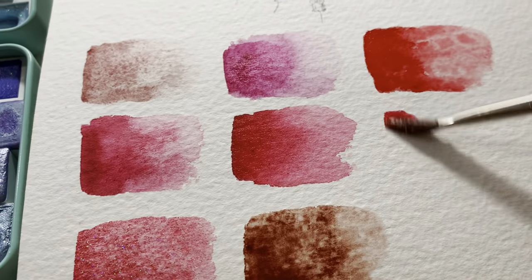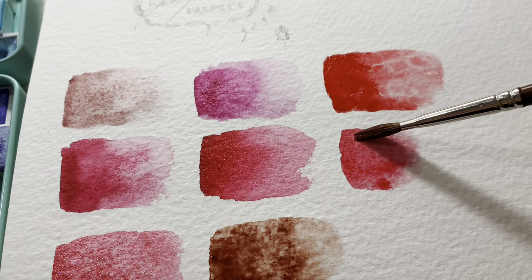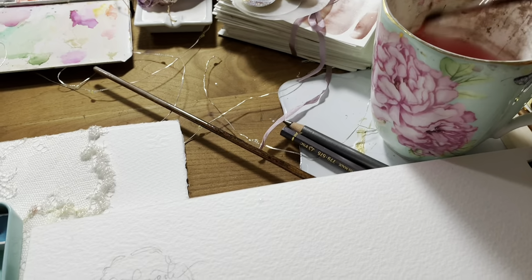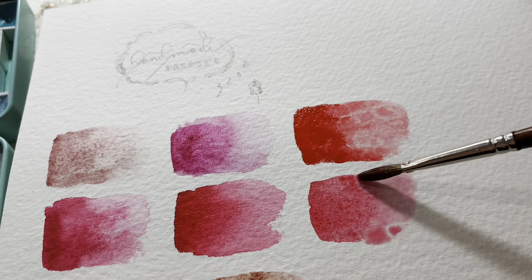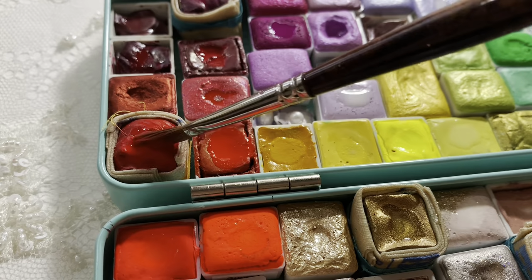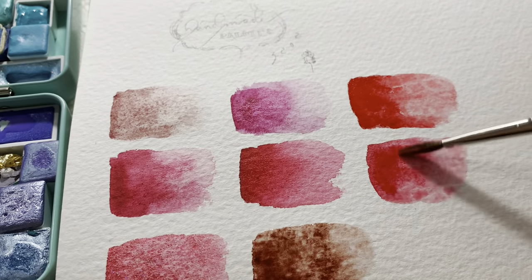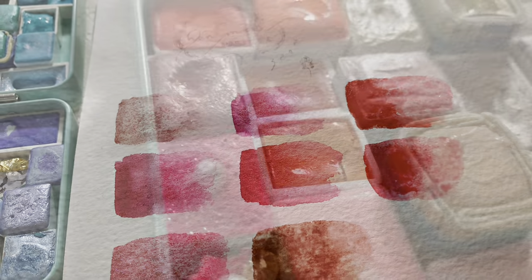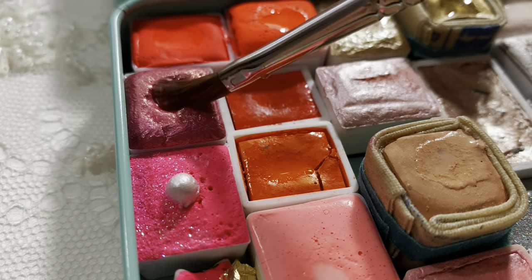But this one here is another Bean Paints one. So this is their Strawberry Red. Again, I love their aesthetic. I love their packaging. I think the sale that they're having at the minute is because they're transitioning back from these. So they had these, these were kind of the initial ones that they did. And then they went to paper, wrapped in cotton paper. And then they're going back to the wax paper as well. So yeah, beautiful paints.